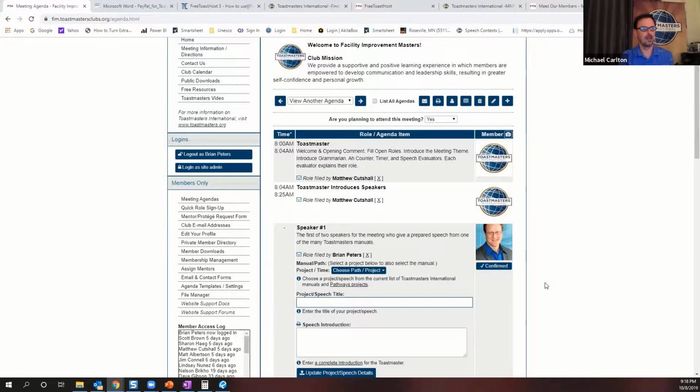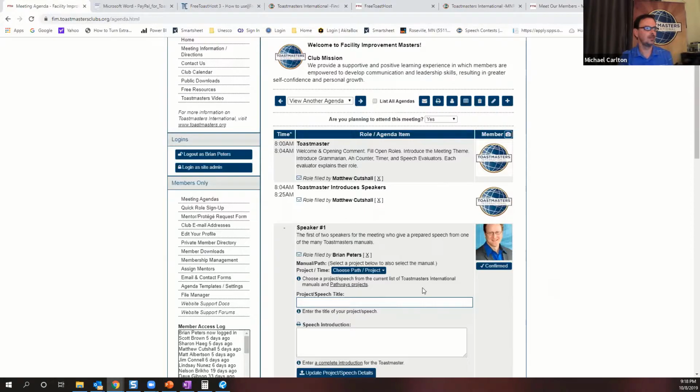So. Good. Ooh, I do see that I have a role assigned to someone who cannot attend. So let me see if I can remove her. Nope, I can remove a person, but I cannot assign. Not that I can see. Let me double check.